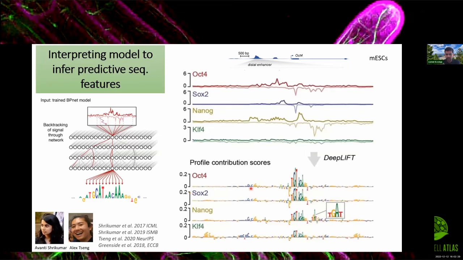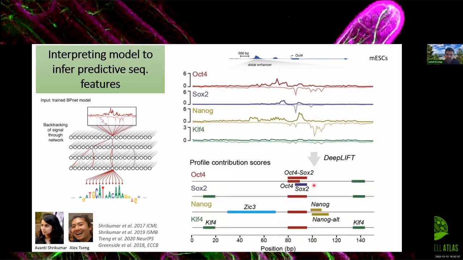You can see some of these bases are completely nullified. The height of the base corresponds to the contribution. Some of these bases really light up. Some of them are very context specific, like this one right here lights up only for NANOG. This one lights up only for KLF4. And we can basically learn motifs this way as well. You can learn all the significant high contribution sequences, agglomerate them, learn motifs, and you can scan these profiles again. And you get these really beautiful context specific annotations of which bases are being used by different proteins to bind DNA. So you can see different combinations of motifs driving binding of different proteins for the same enhancer sequence.